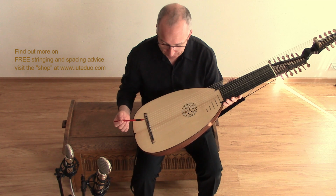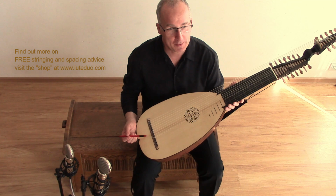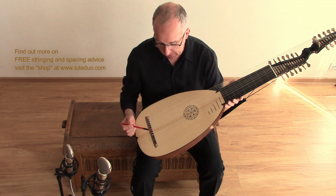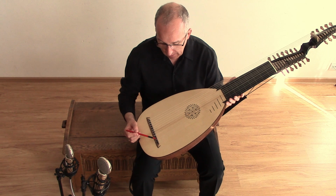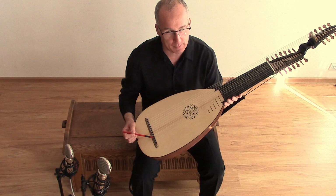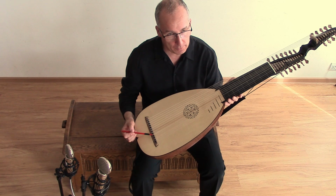Concerning the tension, we use what we think is regular tension. Someone maybe will call it very high tension, and there are people who will say this is low tension, but this is our tension. So the first course is 0.475 nylon, and on the 68 scale it makes 3.7, 3.8 kilos. Then 0.55 nylon, which makes maybe 3.5 kilos per string. The third course is 0.675 nylon, always rectified nylon, which is 3.2 kilos. Then we have the fourth course, which is PVF, and this is 0.63, which is about 3 kilos per string. The fifth course is wound, which is 3 kilos.